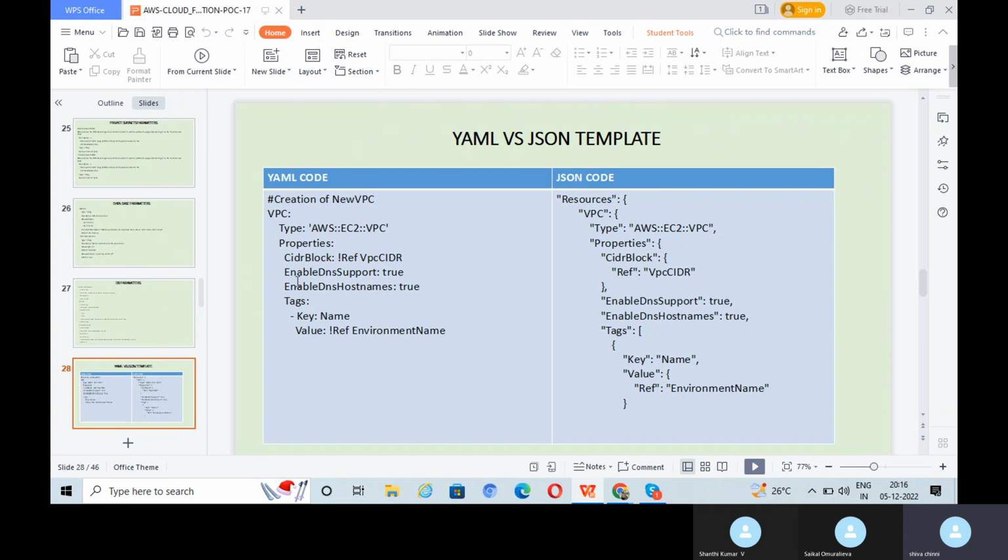Then enable DNS support is true, and enable DNS hostnames is also true. For the tags, you need to mention a key-value pair: the key is Name, and the value is calling the Ref function on the environment name.